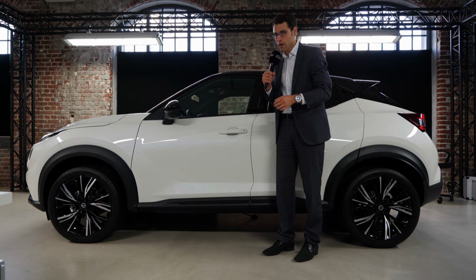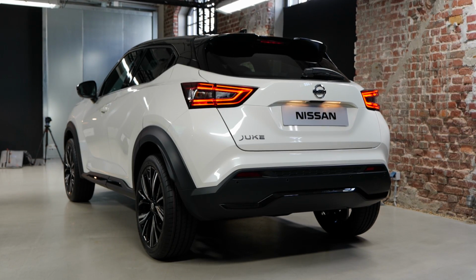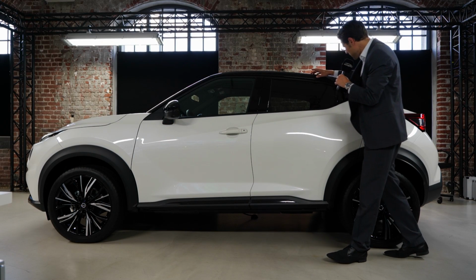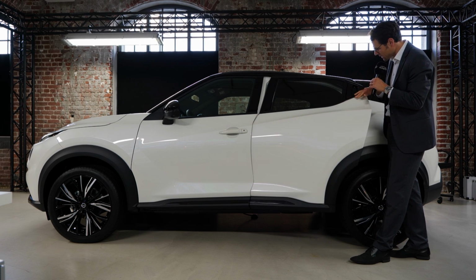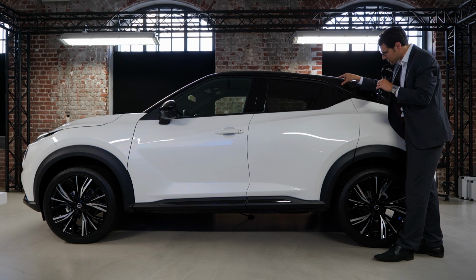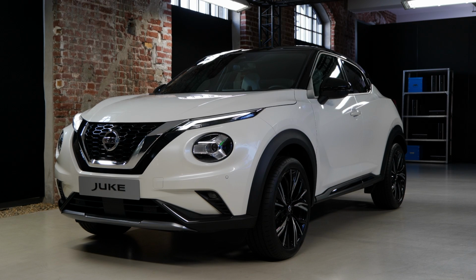This new Nissan Juke here, by the way, sits on a new platform called CMF-B, also shared by the Renault Captur or the Renault Clio. Very interesting. And it's indeed compact size and again, a little bit longer than before. So you can see here also the black mirrors, then those crossover wheel arches, and then this very typical design still here with very strong shoulders, integrated door handles for the rear doors right there. Soon more details to that, because there has been a lot of changes also to the rear seats. And for example, when you have the car then in the top part in vehicle color, then this black split here will remain the same, and then it looks like a flying roof. Here it looks a little bit more connected when it's also in the black color.